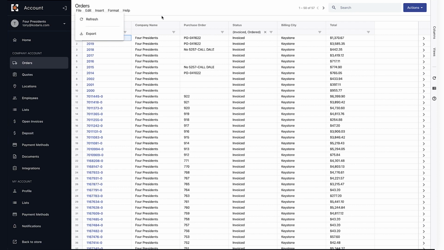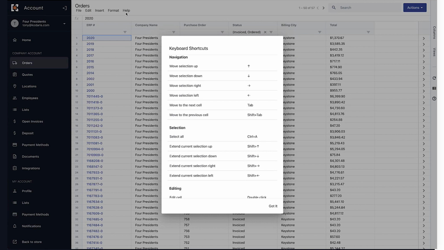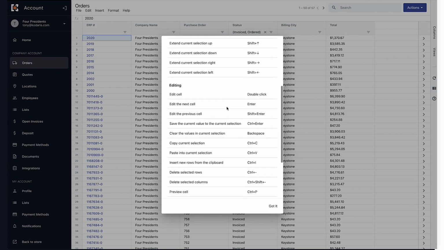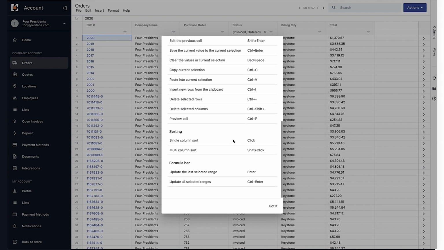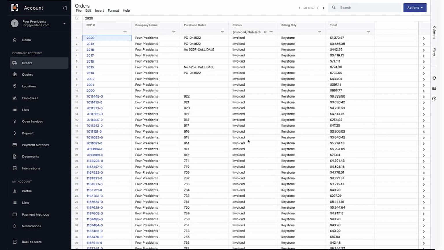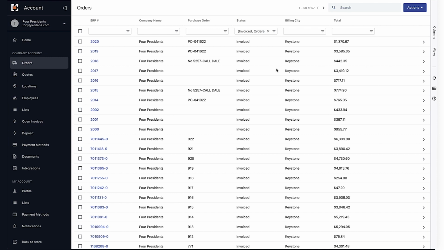You can export your selections and it'll export this view. We even support all the keyboard shortcuts that you'd expect if you use Excel. So you can move around, select, delete, do all those things. So it's a really powerful feature for your customers to come and get the information they need in the format they want. Again, with the idea that everything is self-service.